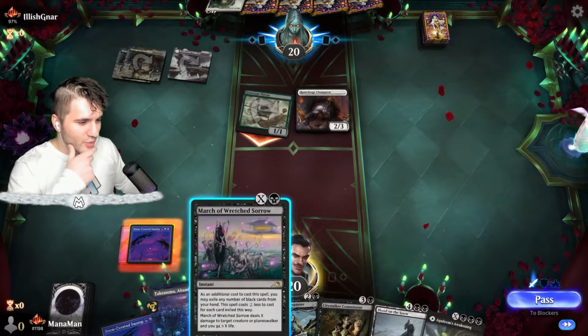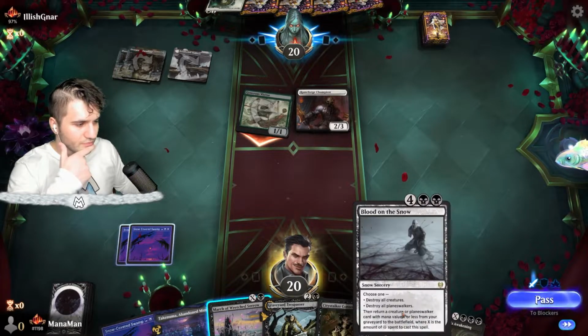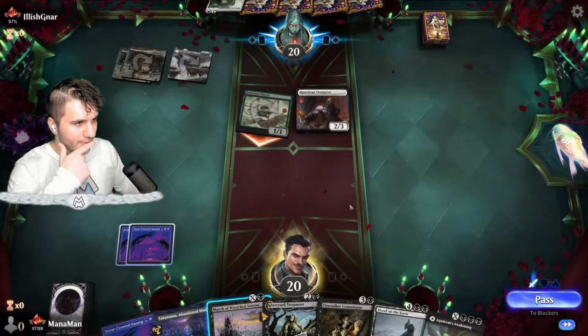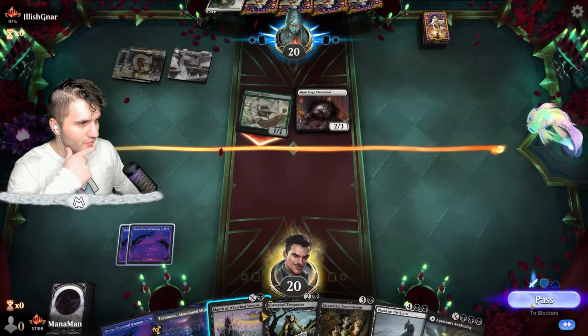Oh, we gotta make a decision. Do we want to go for March of Wretched Sorrow, kill this, and then Graveyard Trespass it, or do we want to wait and use it on the Runeforge Champion? Let's go ahead and just take it. I think I'm gonna want to use it on the Runeforge Champion.